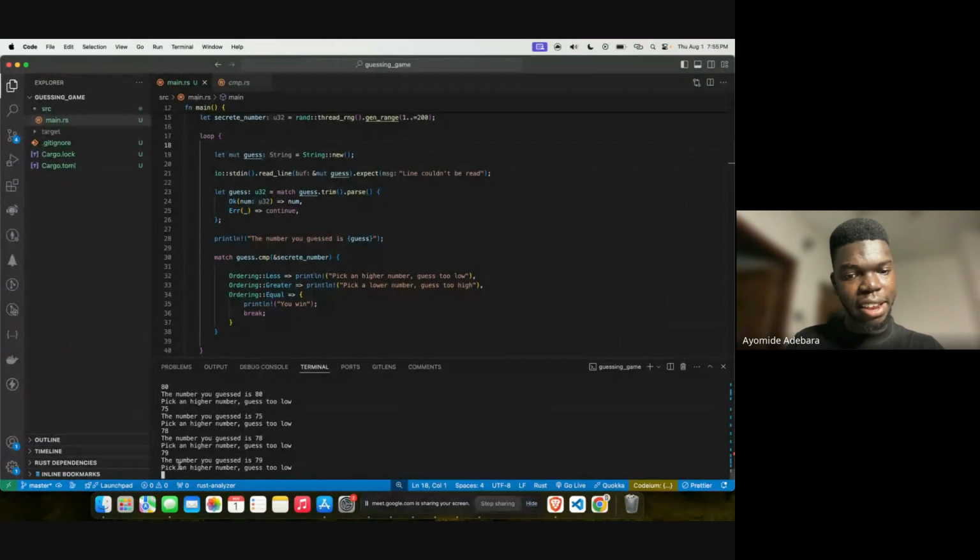Really? Pick a higher number, guess too low. It's not 79, but we picked 80. It said the number you guessed is 80. Pick a higher number, guess too low. Okay, so I was wrong when I said that. Pick a lower number, guess too high.